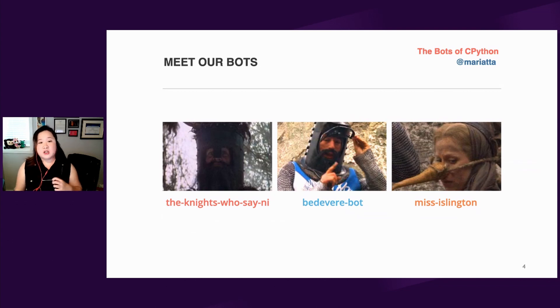One of the things that we look after in the core workflow team is our GitHub bots. Each of these bots have very specific purpose and were developed to solve specific things. All of these were developed before the existence of GitHub Actions, so I will also share some of our issues with them and what's our plan on moving them into GitHub Actions or something else. The naming convention for these bots — they're basically characters from the movie Monty Python and the Holy Grail, and each of them has their own unique easter eggs.